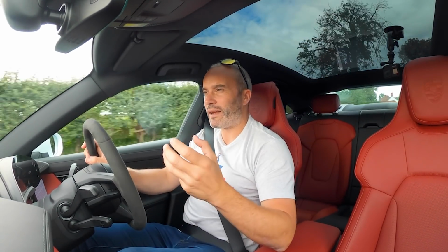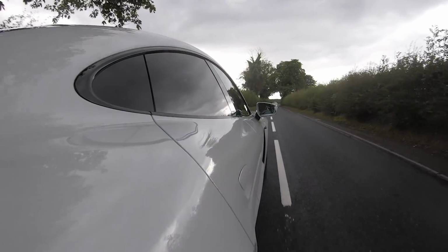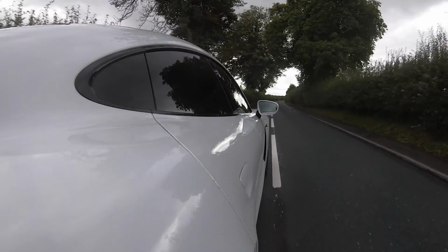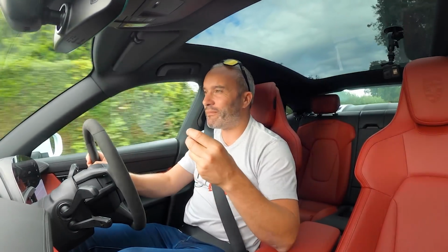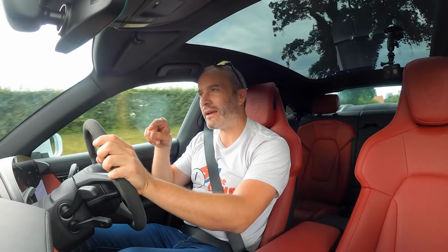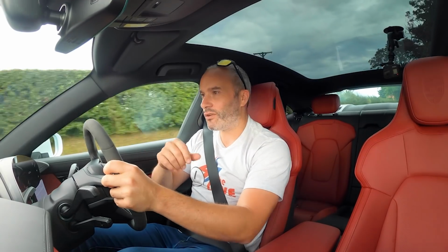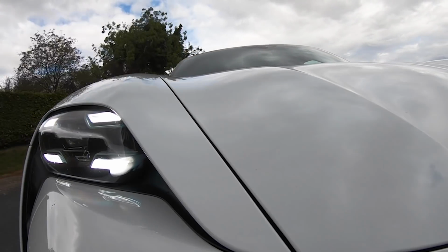But if you wanted to just top it up, have lunch or whatever, you're talking half an hour, 40 minutes, and you're going to get 150 odd miles of range added to the car. So unless you're doing a really extensive journey, that sort of charger will work most of the time. But then saying that, I usually only spend 10 minutes at the service station at the side of the motorway on a long journey, and I certainly wouldn't want to spend too much longer. And that's where this Porsche and Audi's e-tron and a number of other cars really do fall short from the likes of Tesla, who have got the amazing supercharger network scattered all over the country, and charge times are massively reduced.